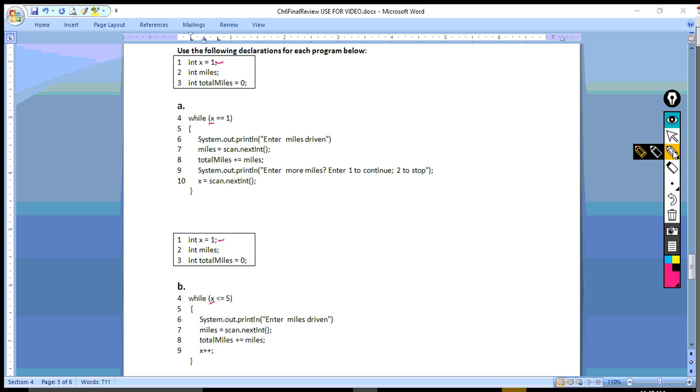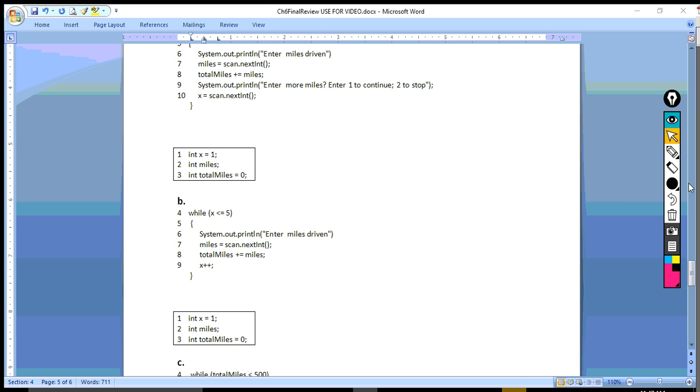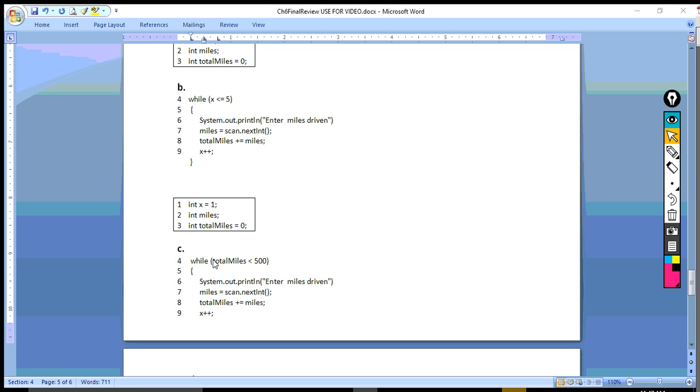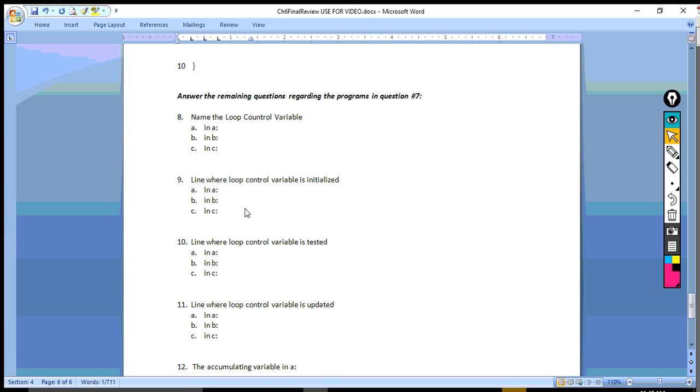And then on C, total miles is assigned 0 at the beginning on line 3. That's when it is initialized.